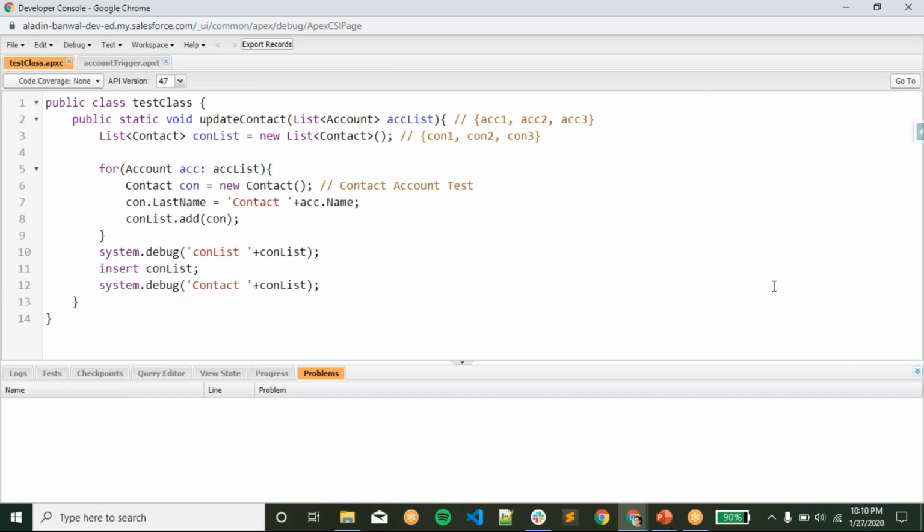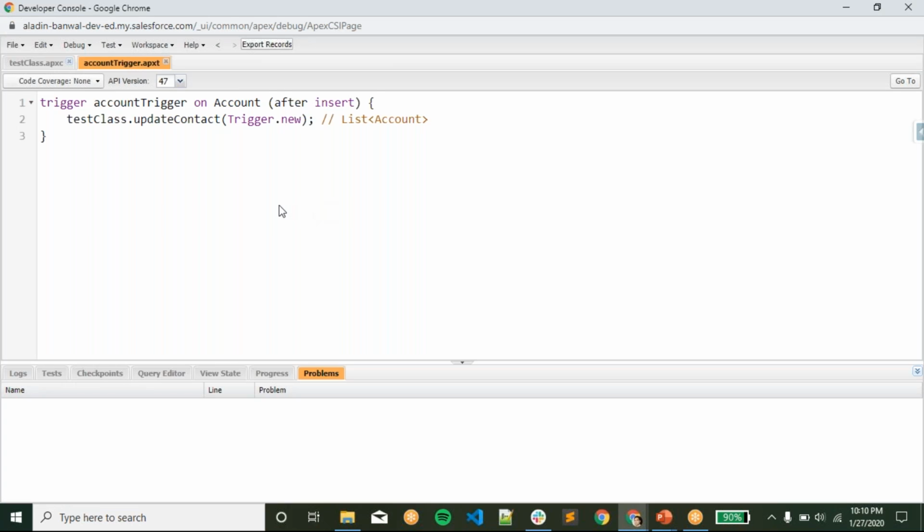I have my developer console open with me, and I have already written a trigger. Yeah, so this is the simple trigger syntax. I have written a trigger on the account object.